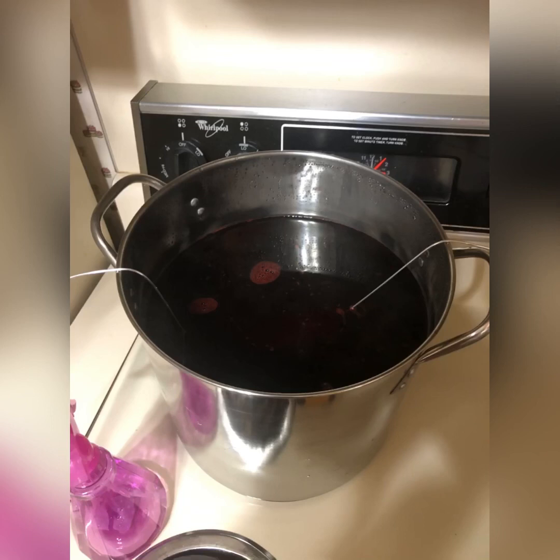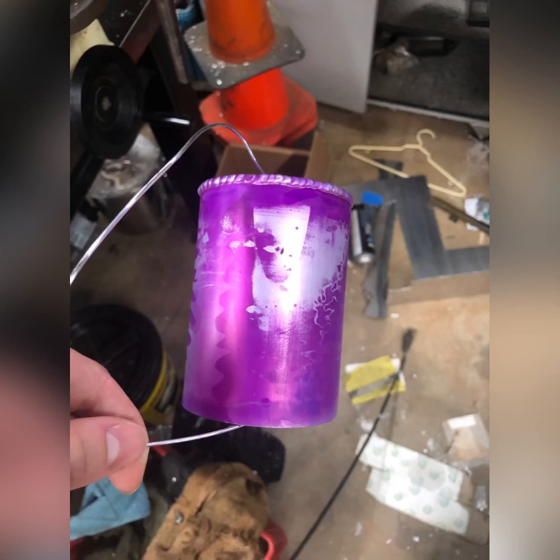After pulling the part out of the anodizing bath I drop it into the dye — you'll have to play with timing for every color since they all take a different amount of time. I started by pulling it every minute or so to check the color. Now here comes the real kicker: apparently I royally screwed something up because this did not come out the way I wanted it to. At the time I had no idea what I did wrong, but then I started breaking down my setup and figured out I had lost connectivity at some point, so it only partially anodized.